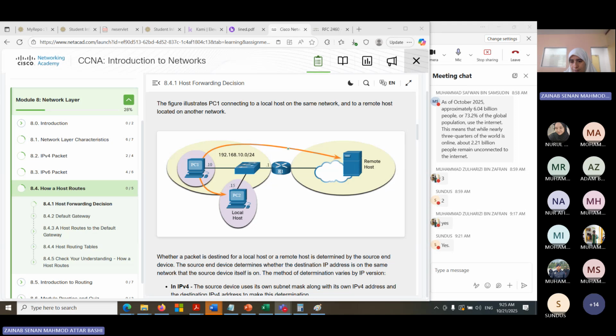Can you see the writing I'm putting there? Is the writing appearing to you? Can you see the writings? Yes. Whatever I write on the screen. Okay, because sometimes it will not appear.